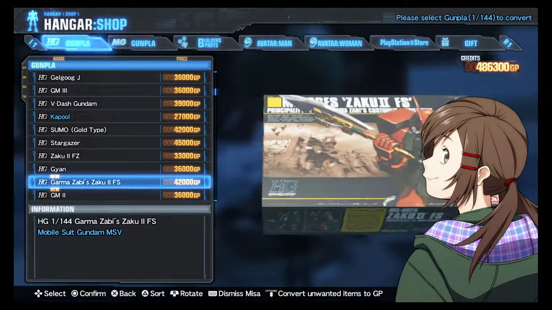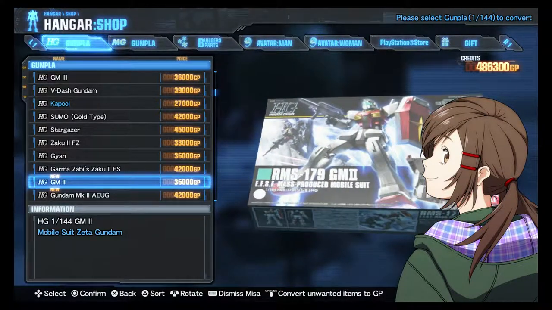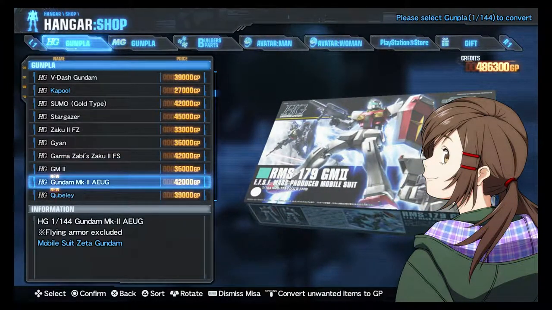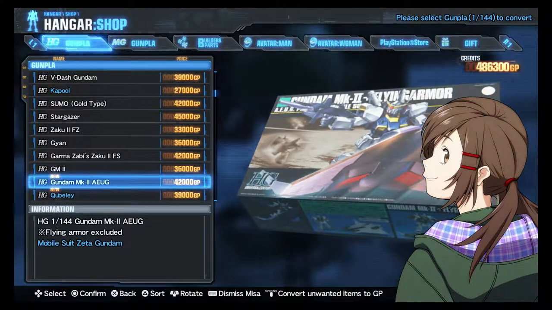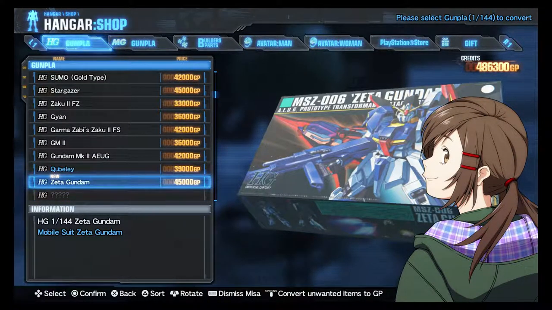Letter 2 FS. GM Mach 2. GM Mach 2. Cubely. Zeta.